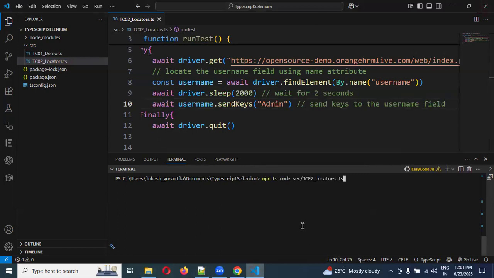Now I need to run it, using npx ts-node src slash tc locators. Now I'm running.